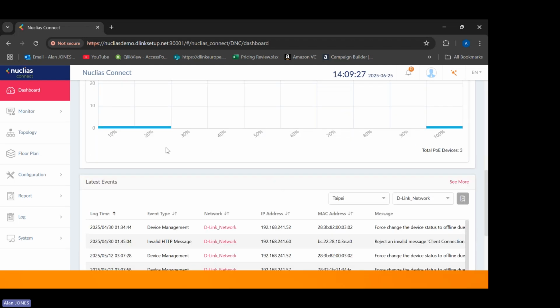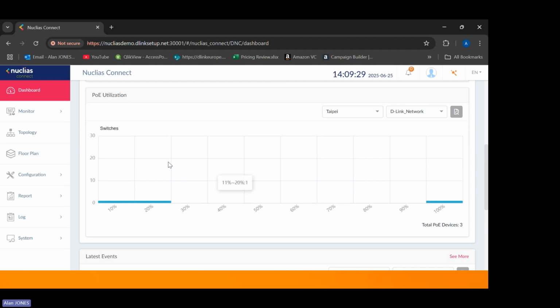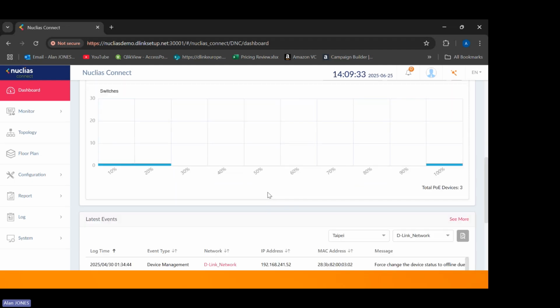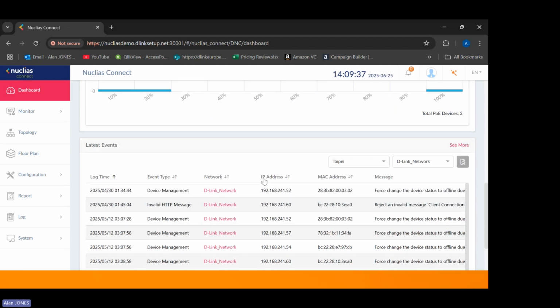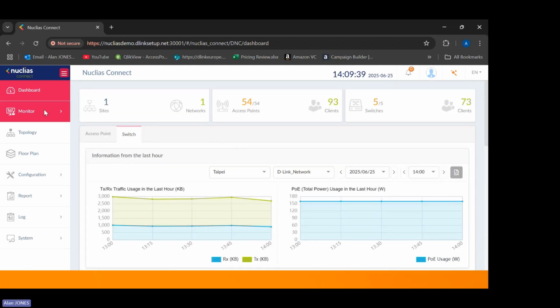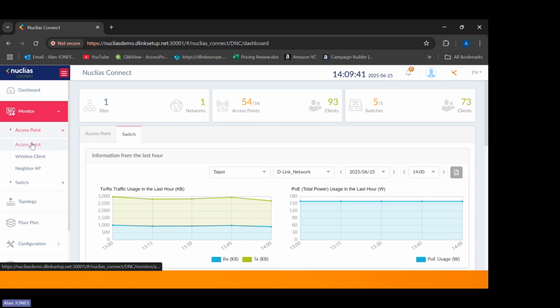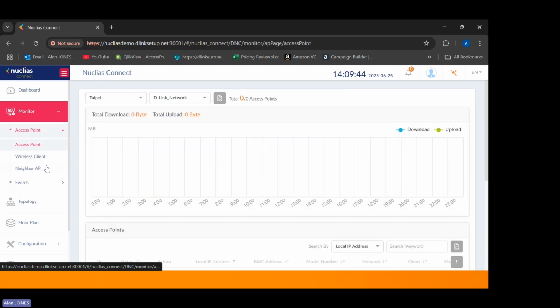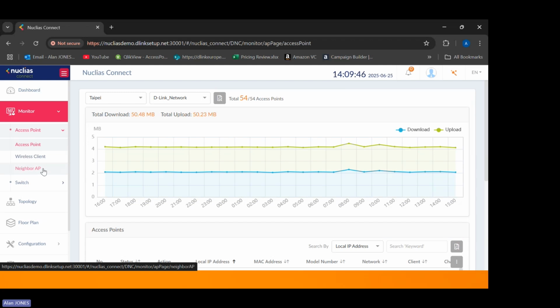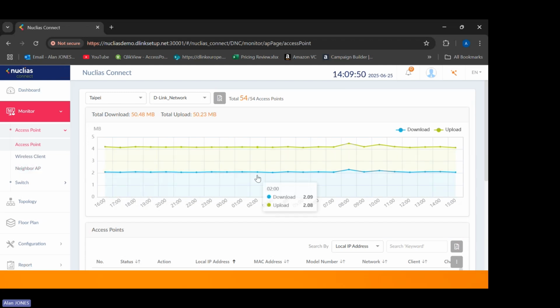And as I mentioned earlier before, you can keep an eye out on all the different devices. You can then drill down into different sections in terms of monitoring various access points, wireless clients, and also neighboring APs, what might be interfering with your network.